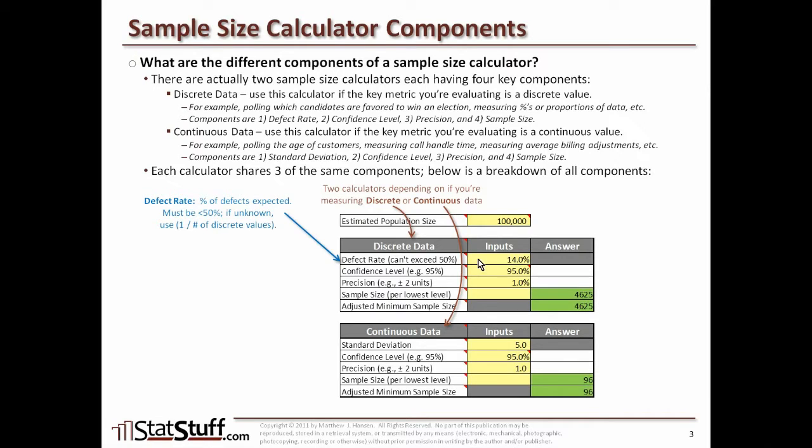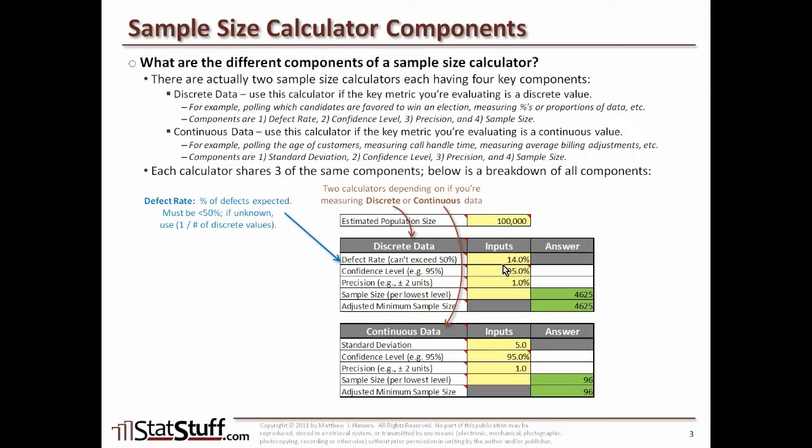So hypothetically, let's say you don't know what you're going to be comparing, like if you're doing polling for who's going to win a particular election between 2 candidates. Well, if you have 2 candidates, then there's a 50-50 shot of who a person's going to vote for. So then you put in 50% for them. However, if you're measuring something like the performance for some evaluation, and you know the typical performance is about 86%, well then you know that means the defects could be 14%, which is 1 minus the 86%. So in that example, you could plug in 14% like we happen to illustrate here.